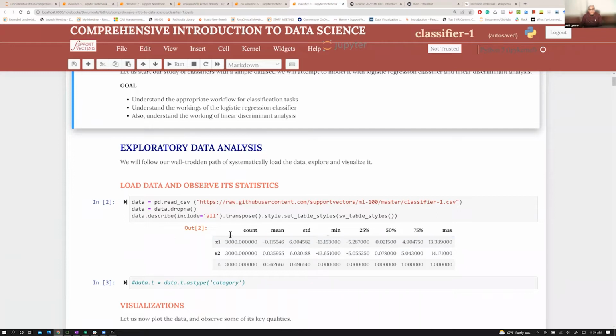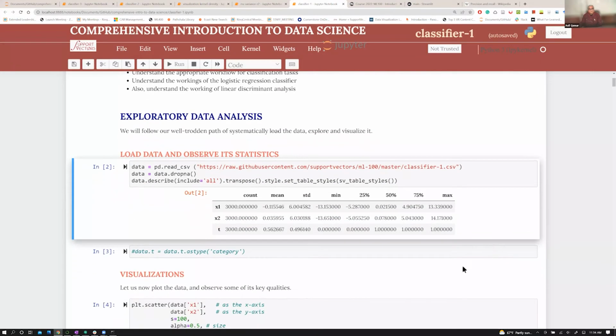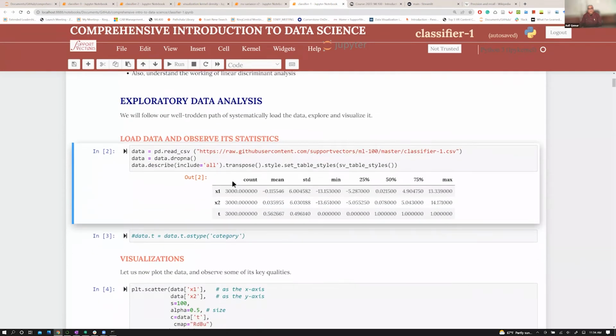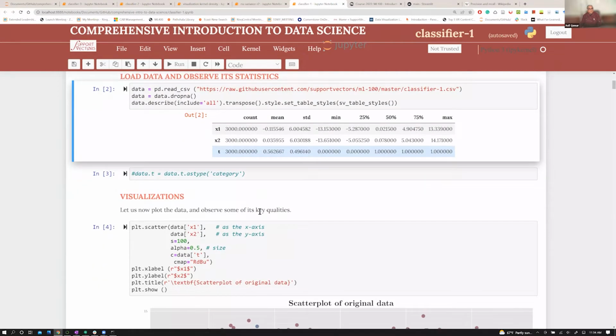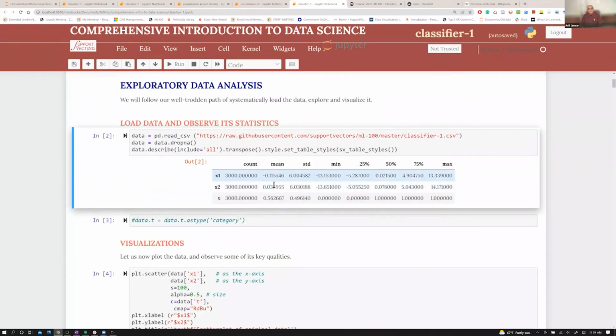So I take this data, by the way, I added a little bit of style just to show that you can add styles to things, just to make it look prettier. So here are the values. It contains 3 fields, x1, x2, and t. T is the target variable. T you have to predict. Now, t in this particular case is either 0 or 1, but it's not obvious from here. If you look at a few lines of data, you will see.